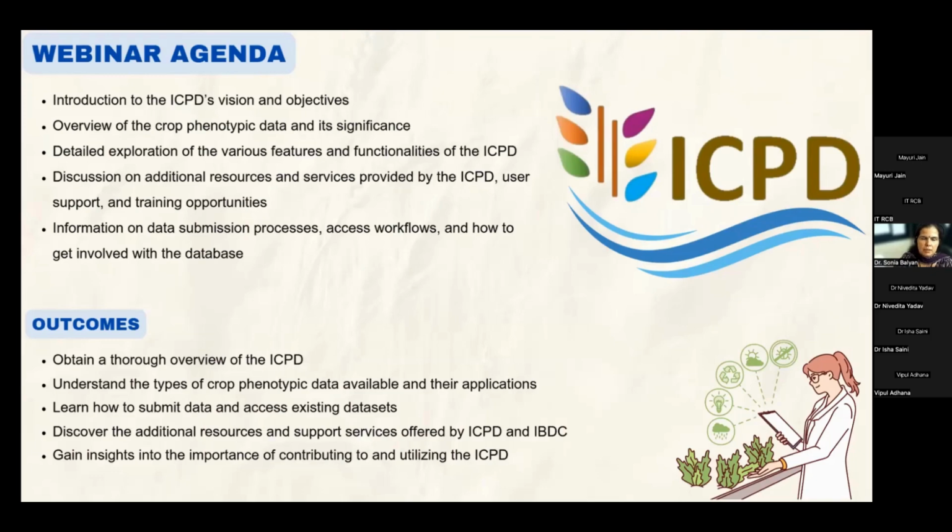We will discuss the resources and services provided by ICPD and also by IBDC. We will give you information about how to submit data, how to access data, and how to get involved with this database and how it can be useful in your research.